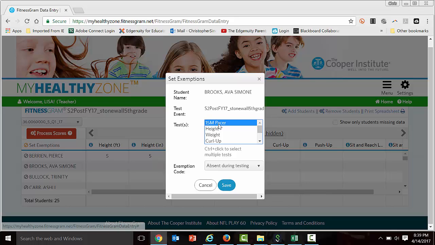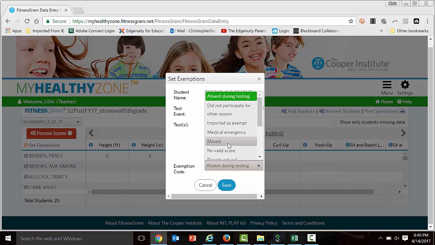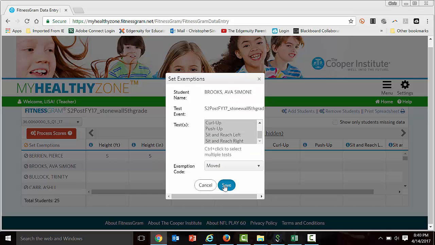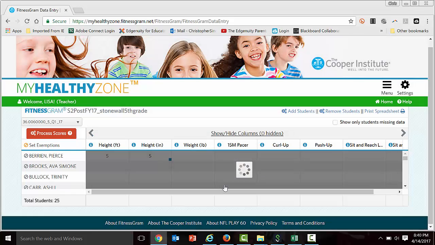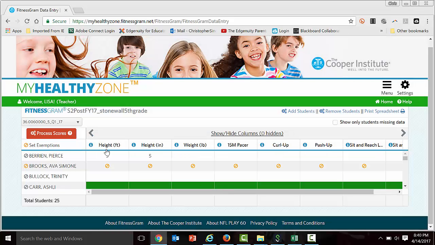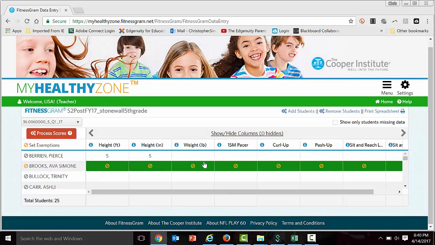You would click on whatever they missed or weren't there for, and then hit control and click on the down arrow at the same time, and this helps you select all the events. Then you pick the exemption code, if they moved, and then you click save. After you're done, you can see the student would have the exemption codes there. So that's how you do that.